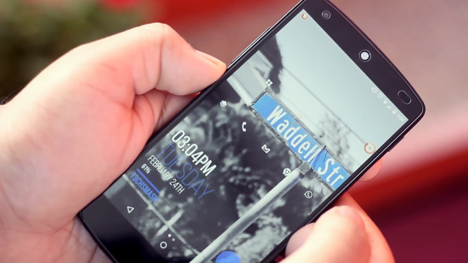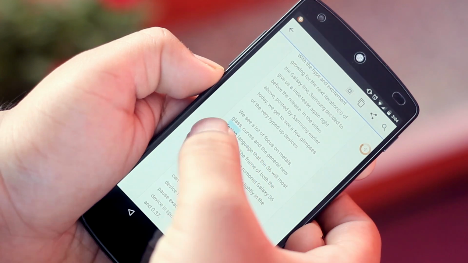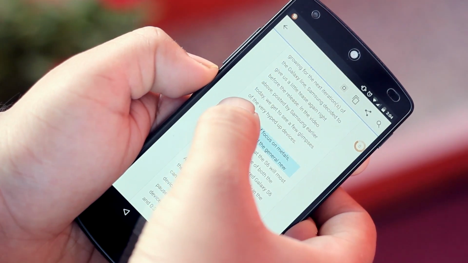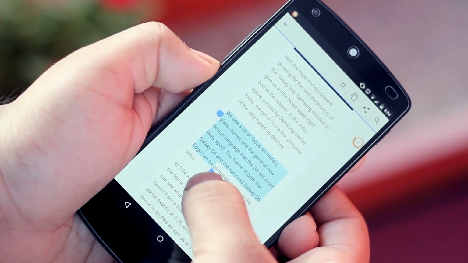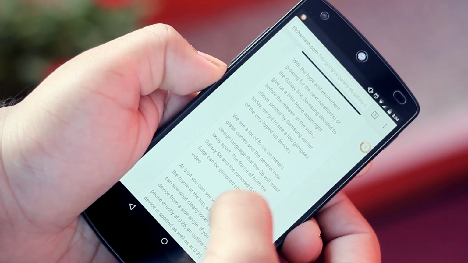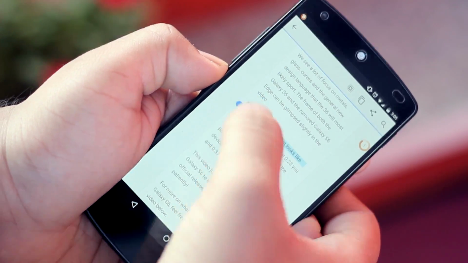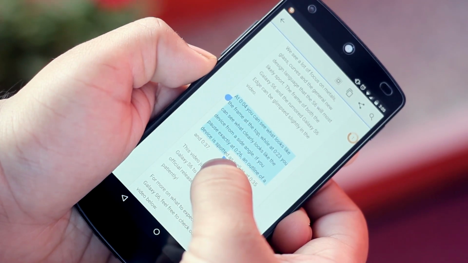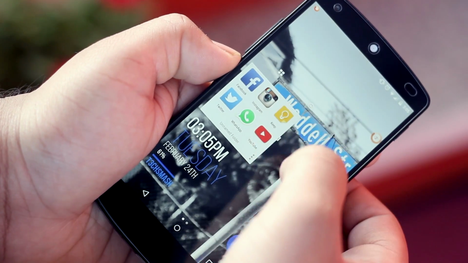So let's say you're reading an article in maybe Google Chrome or anywhere for that matter, and you want to copy and paste maybe a paragraph or a line. So you just select that paragraph, and you have to excuse this, I'm actually trying to do it on camera. So you select that paragraph and you hit the copy button. But then you see the next paragraph at the bottom you want to copy as well. So instead of pasting the first paragraph and then coming back, just highlight that second paragraph as well and hit the copy button again.